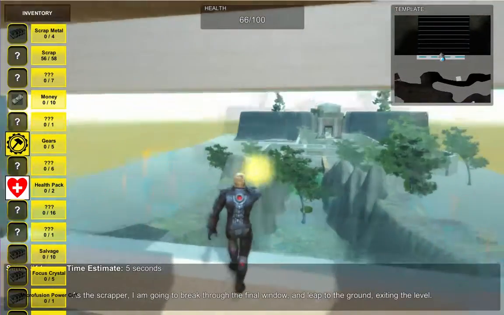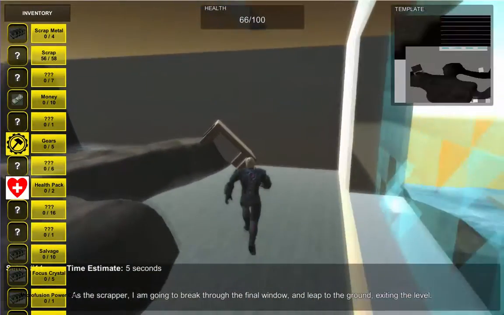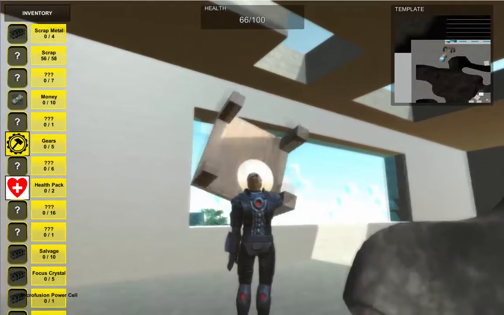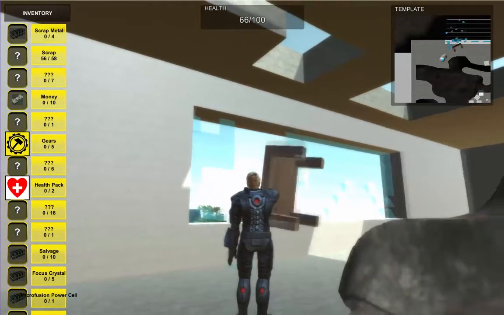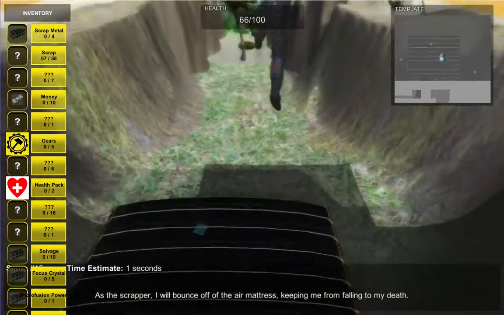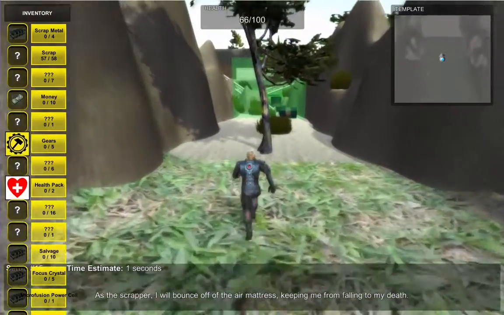upon getting to the next one, as a scrapper, you break the final window and leap to the ground, making your way to the next level. There's an air mattress that actually keeps you from falling to your death, and then head into the next level.